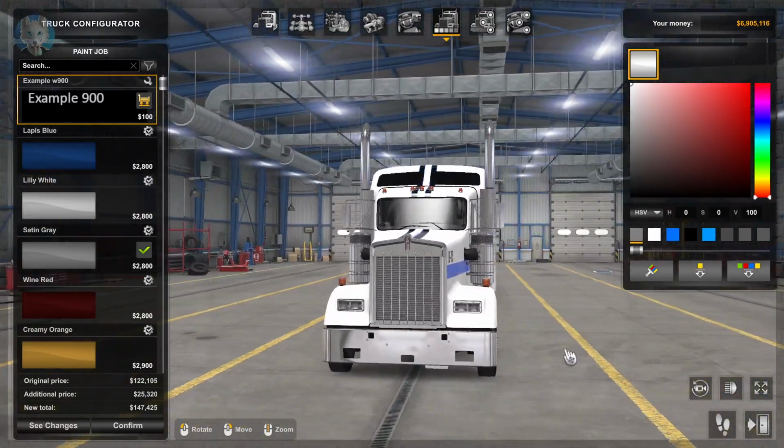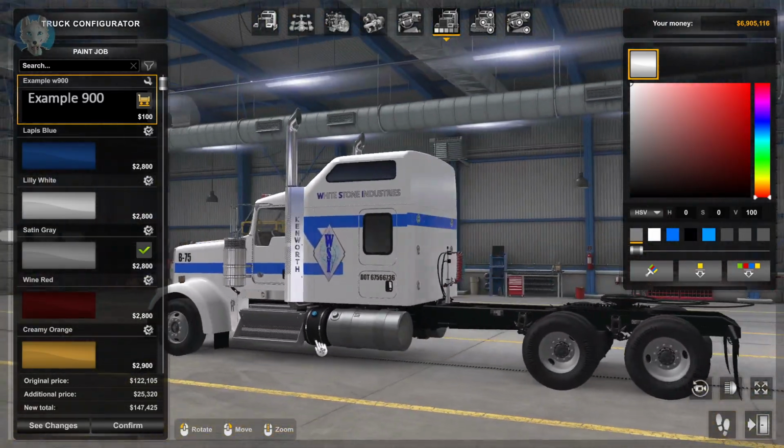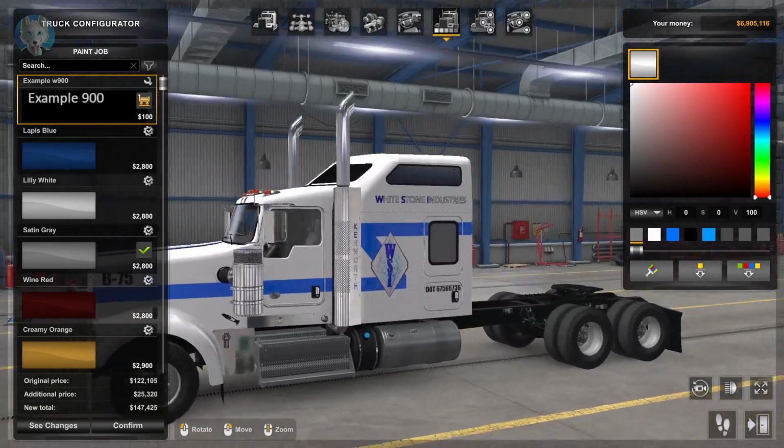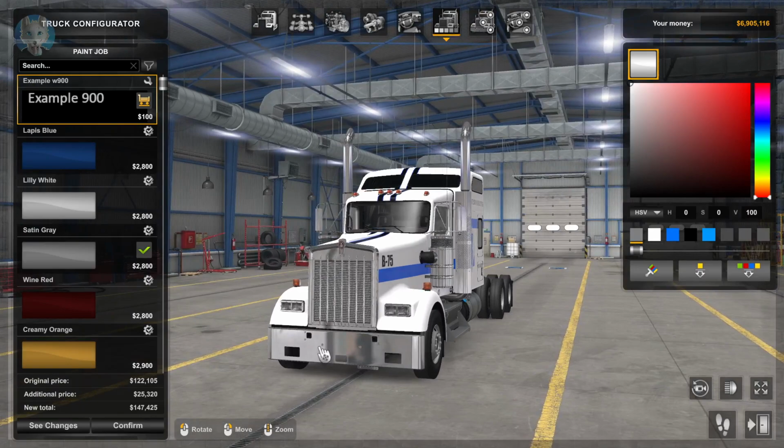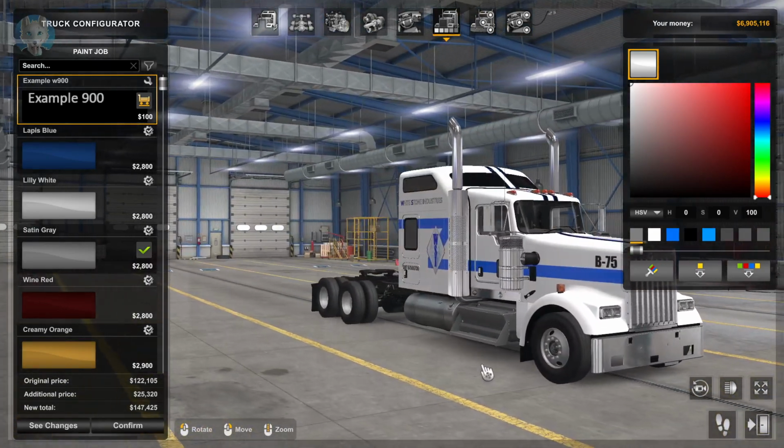It is working. That is strange, though. I've never encountered that. I don't know why that would be like that. I guess you can only have one truck skin. You can't have multiple truck skins, or maybe something else. I'll have to research that in my own time. But yeah, that's the basic idea, though. You do have the basic idea down, so you can make your own truck skins now.